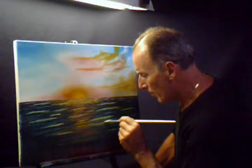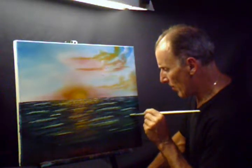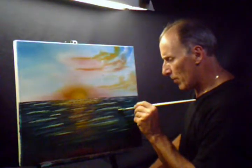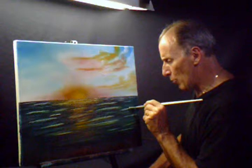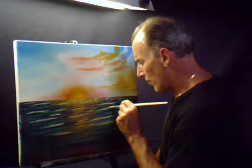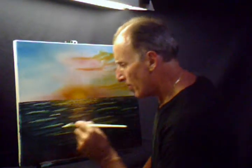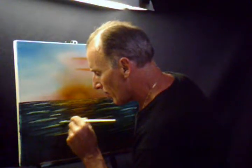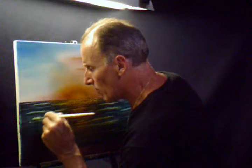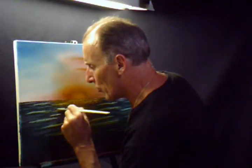Make it look like the illusion of waves coming in. All I'm doing is taking it and pulling it back away from where that white cap would be coming in. And you can see how it breaks it. Makes it look like it's part of the wave. You'll see on the other ones that I'm going to do up close. Some of these you're not going to see as well because they're further out.